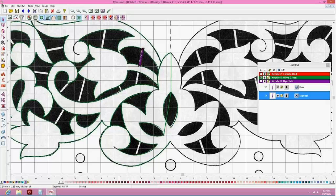I'm just going to travel over to the next bridge. If I have a little extra line in there, no biggie. I probably should have started down here, then I could have just traveled around. But it's about the same distance because I don't want to go across the fabric. I'm just going to travel right inside this line. You could go on top of it if you want to, but right inside is fine.